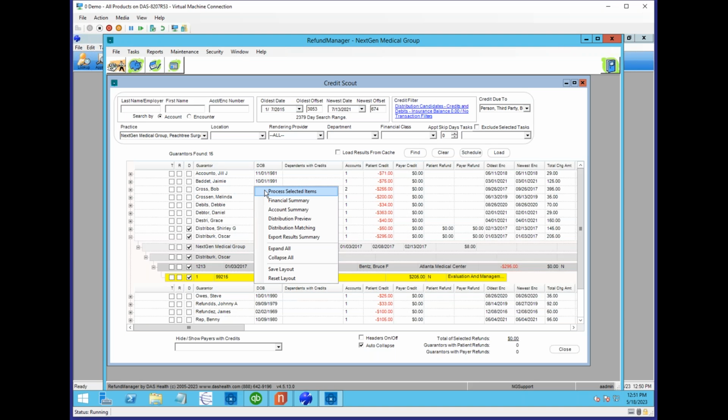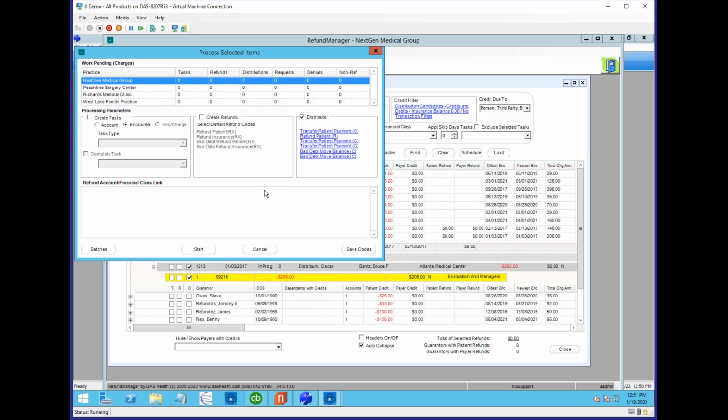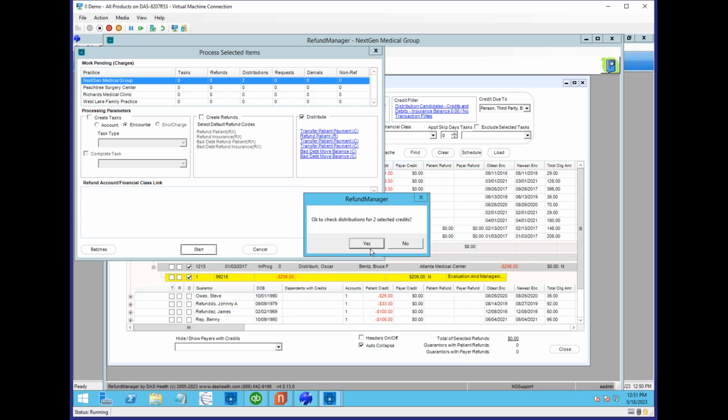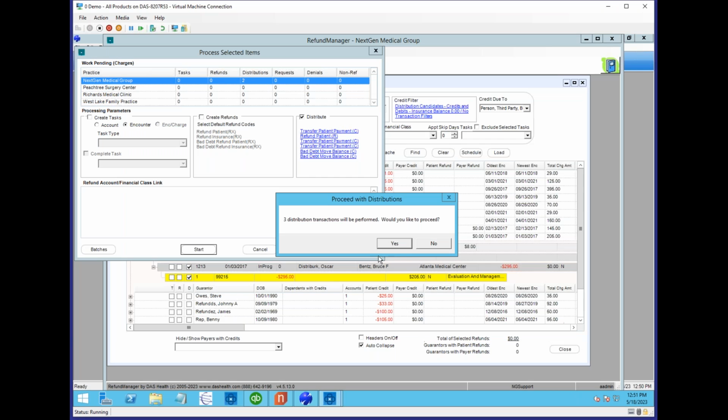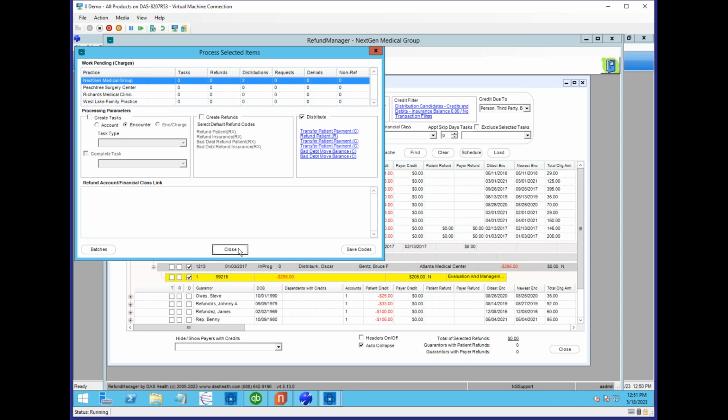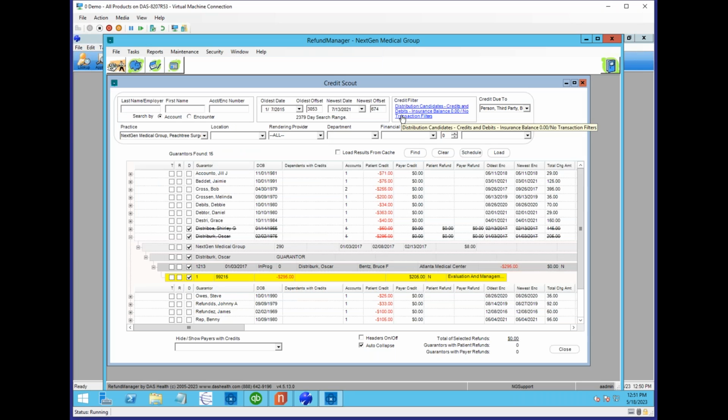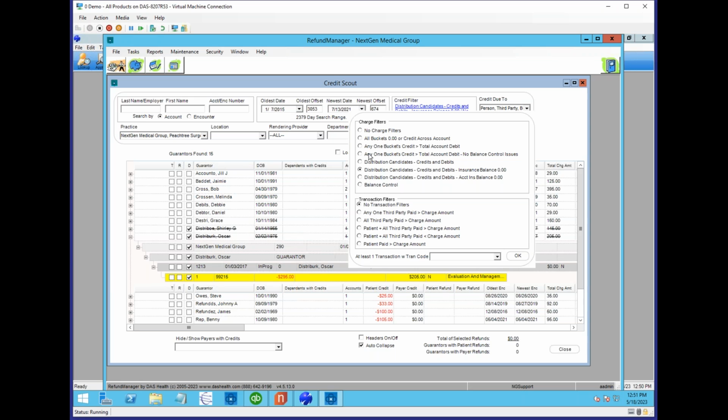So now to create these transactions, to move the money around, this is patient line item credit money. So instead of us having to go in and create these transactions that we see here, we just simply say, yes, we'd like to create these, and it's done for us. Now, we always recommend to do distributions as your first pass through the credits, and then for your second pass to look for the refunds.